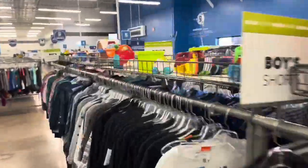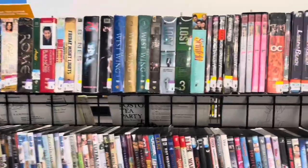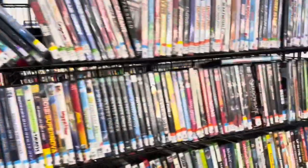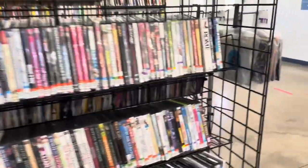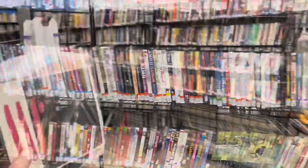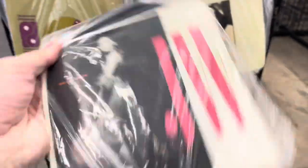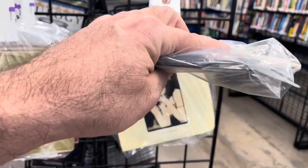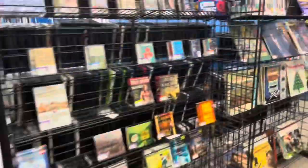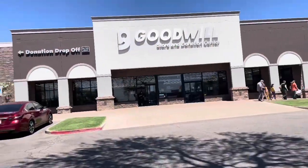We're going to take one more section before I head out of the store — go over and check out the movies and games section. Always got to check all the seasons, and then do a quick glance to see if I see any video games. This store has very few, if any. I do think I found a couple of Xbox sports games, and that was about it. At the end cap, there were some cool 45 records — we had Jody Watley, we had Madonna. There were some good ones in there, but just very little value to any of those. All right — last little scan: check the records, check the tapes, check the books. Next store.